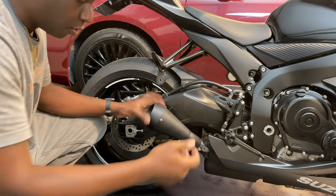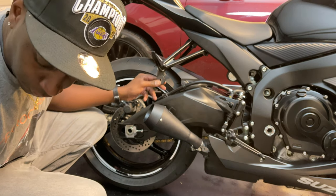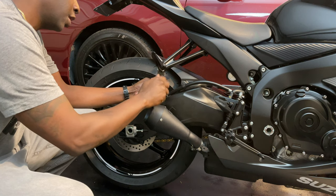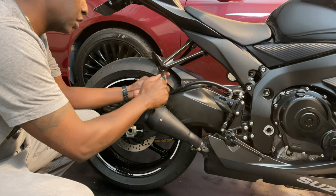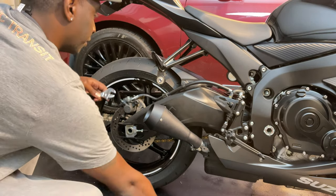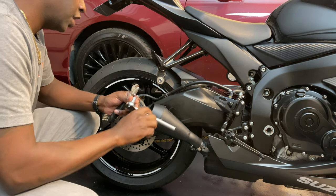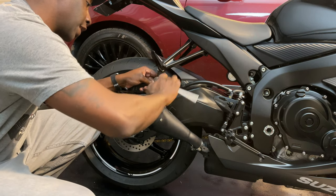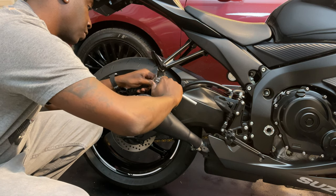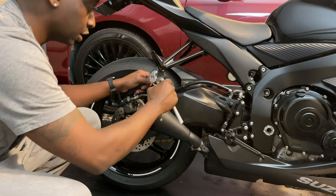So we got that on there, and I see some people just leave this hole open. What I'm gonna do is take the bolt that came out of there and stick it back in the hole, that way I can find something later to bolt right there. Maybe a nice little accessory or something. But we're gonna tighten this up so it doesn't rattle or fall off. Just get it nice and snug, because motorcycles do vibrate, so we don't want it to come loose. Get it just a good snug on it there.